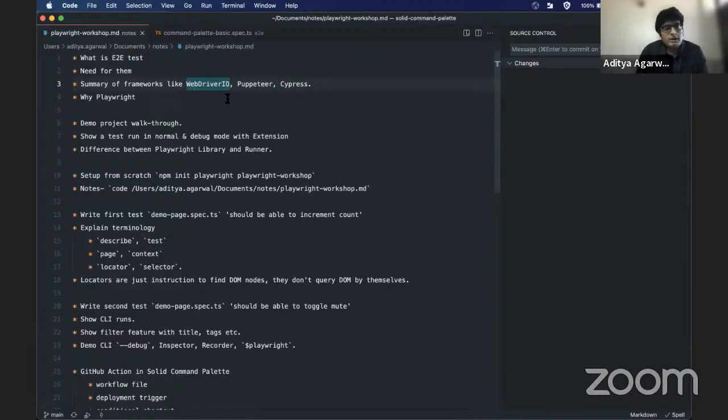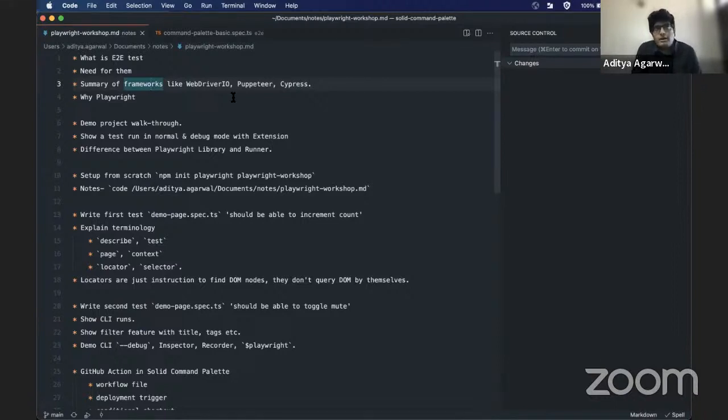Now, the disadvantage is that since you're testing your entire system, the infrastructure cost is pretty high. So you can't really test a lot of gnarly details. What you try to test is the breadth of your system and the main cases, not each and every edge case. For those, you use integration tests and unit tests. A couple of frameworks in the end-to-end testing ecosystem are WebDriver IO, and Cypress, which is also pretty popular. And then Puppeteer was also introduced some time back.